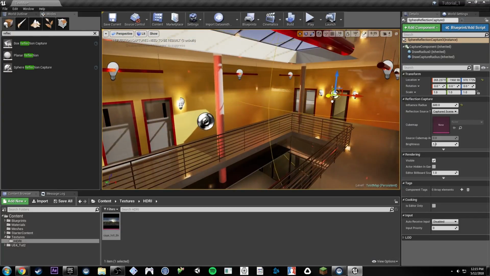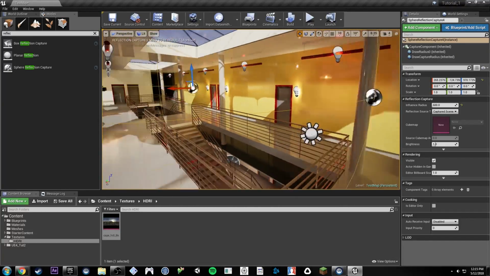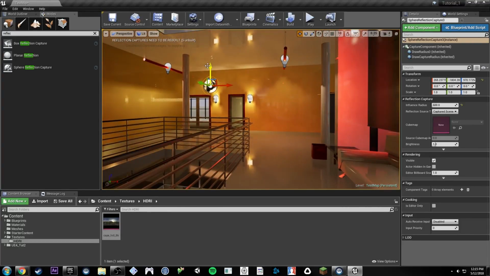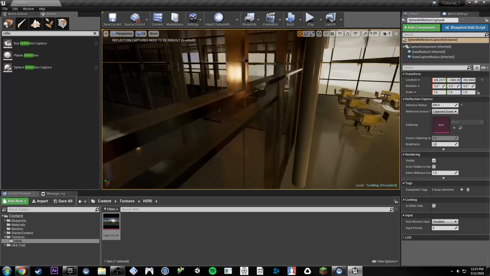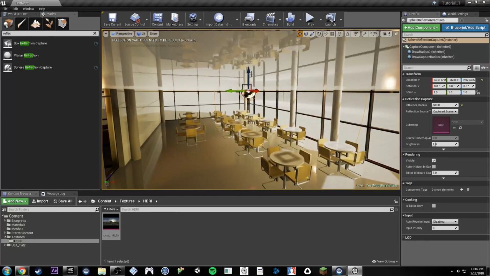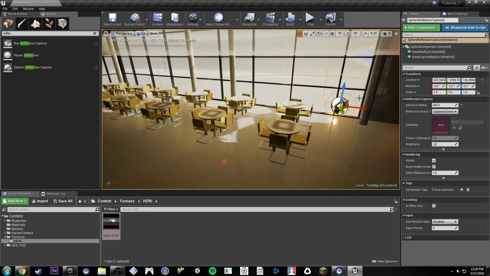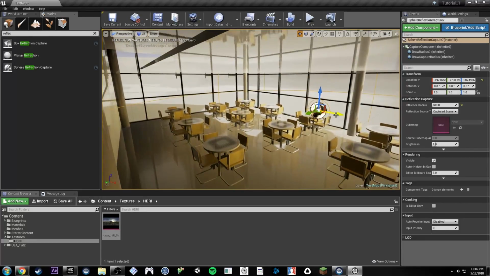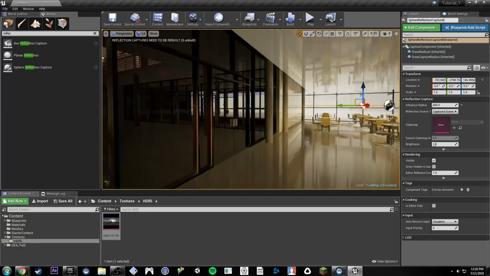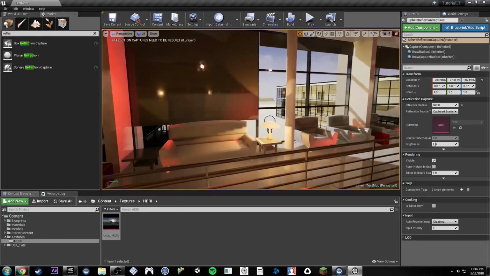I'm holding Alt and left click and duplicating it, making a few of these. Let's get one over here. Get another one, looking good, looking good. Now let's do one. Let's go down here to our minimal cafeteria. Cool. All right, 2, 1. There we go.